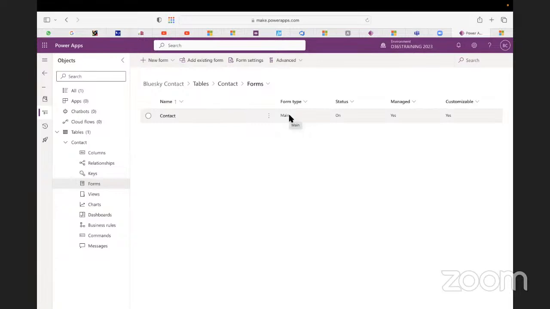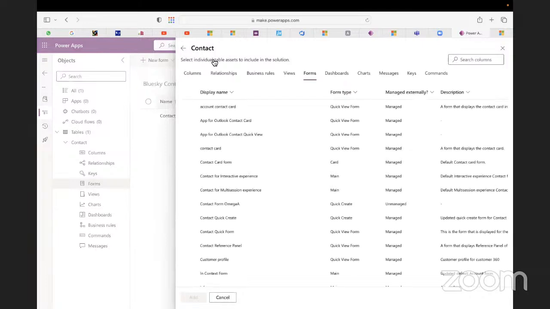And if you try to create a new form, like we saw earlier on, it will give you a list of the forms that are already in there. Say, for instance, we're looking at adding existing forms. It will show you the full list of forms that are in there and what type each form is. Yes. Okay. So if you notice in there, the form type, there's various forms that you can add: the quick view forms, the quick create, the main form. You can do cards as well, and the quick view forms.